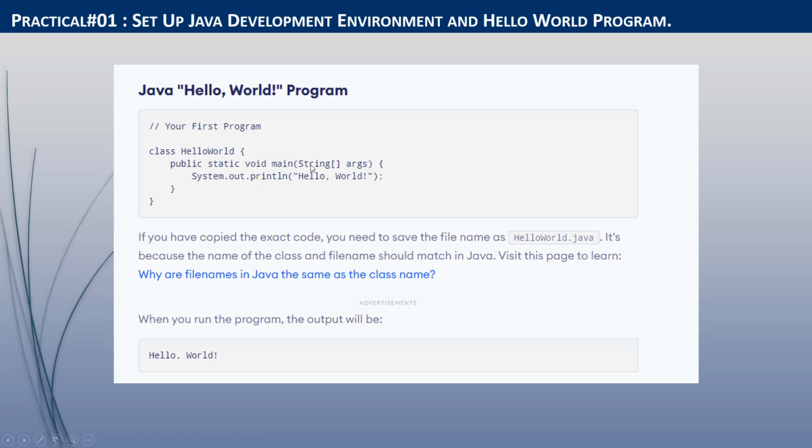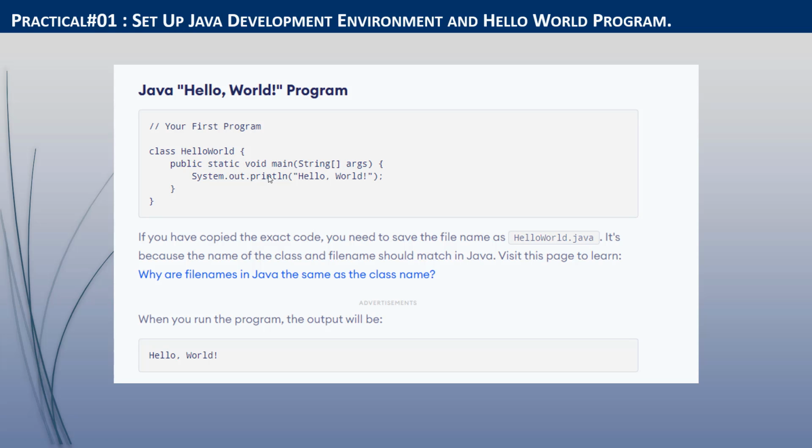I'm taking a string argument array, and to display the hello world message onto the screen we need to use the println method, equivalent to print line, and this is the command.